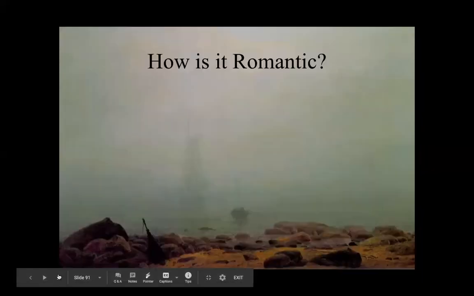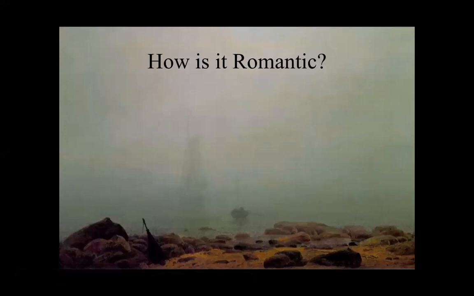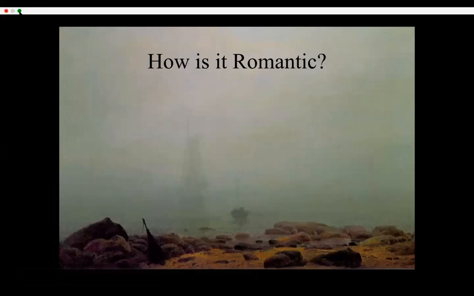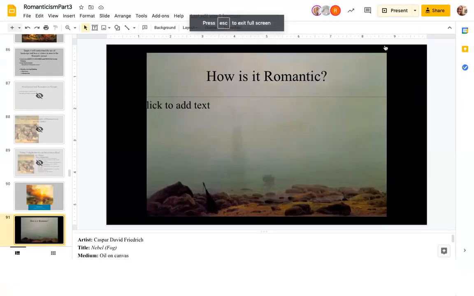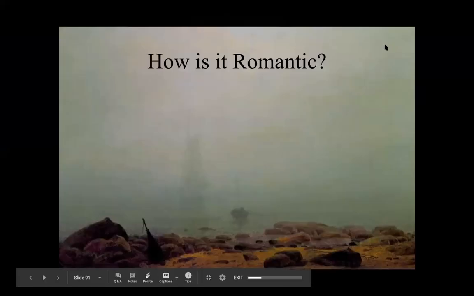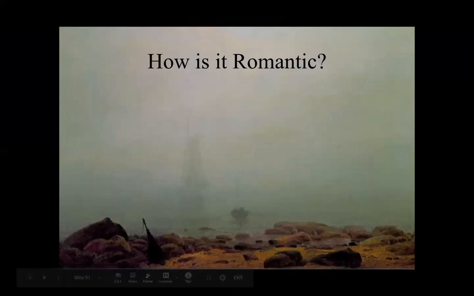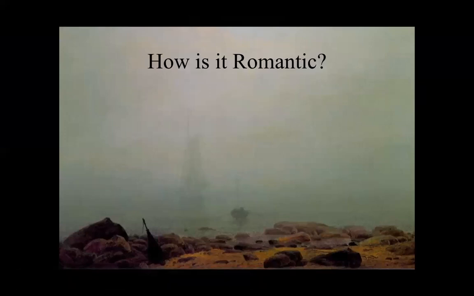So this is by Caspar David Friedrich. He's trying to make it into his first name. I apologize for that, right? And so this is a landscape painting. How is it romantic? Any ideas how this is romantic? It doesn't have lots of romantic characteristics to it, but any ideas how it's romantic?